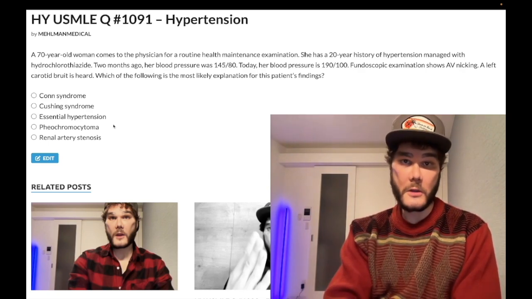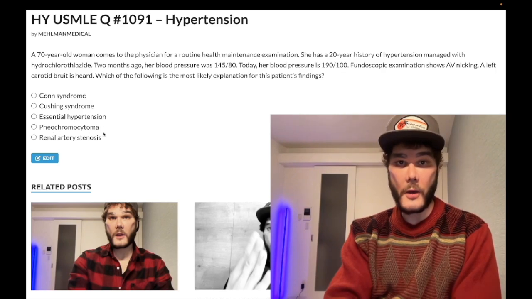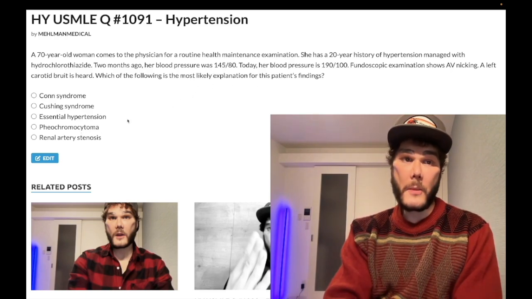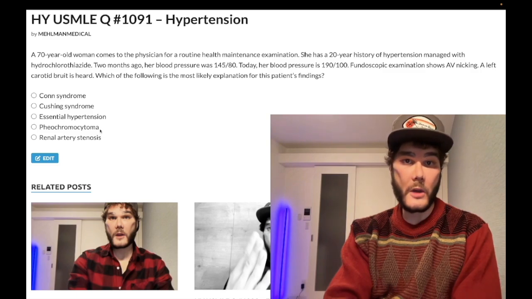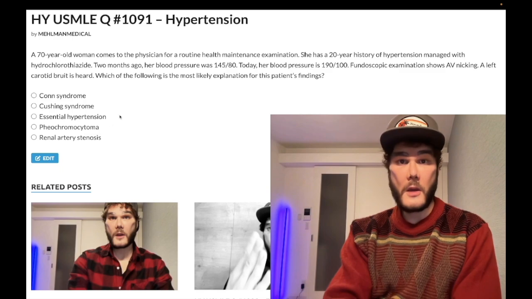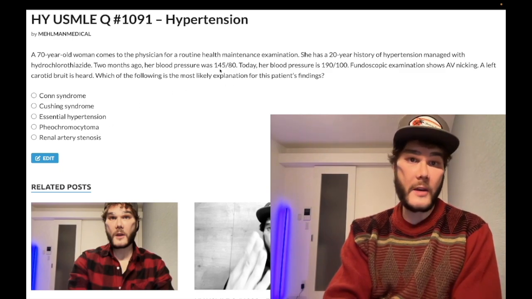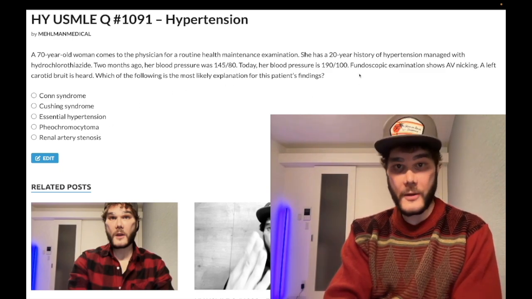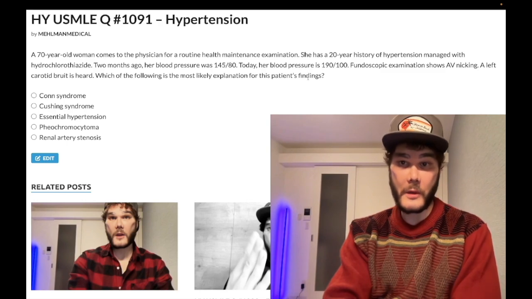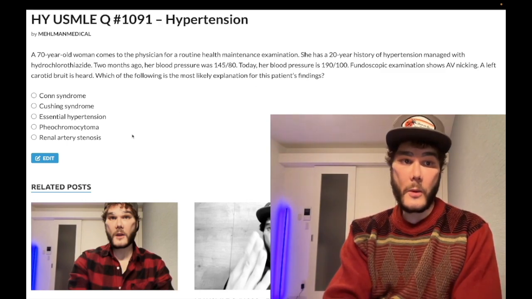Choice D, pheochromocytoma, wrong answer. So adrenal medullary tumors creating catecholamines, norepinephrine, epinephrine. You could get tripped up here because this causes what's referred to as paroxysmal, meaning it comes and goes, hypertension. So palpitations, headaches. You could say, well, blood pressure wasn't crazy elevated two months ago, and now it's super elevated, so maybe that's the paroxysmal element. It's not what we want to get at here.